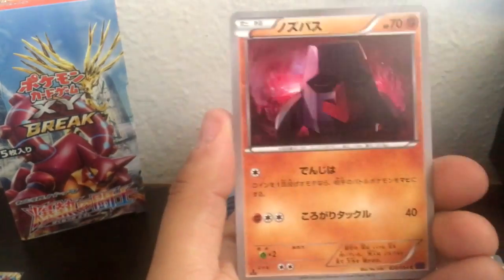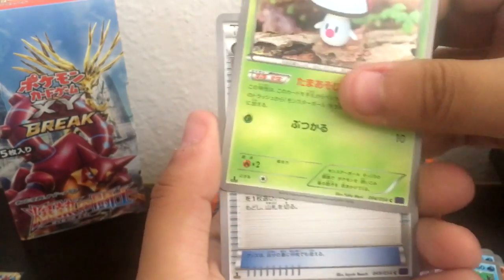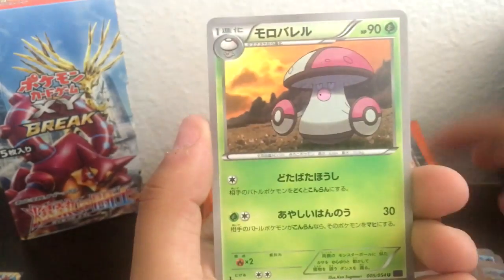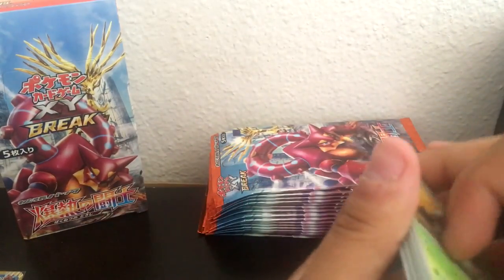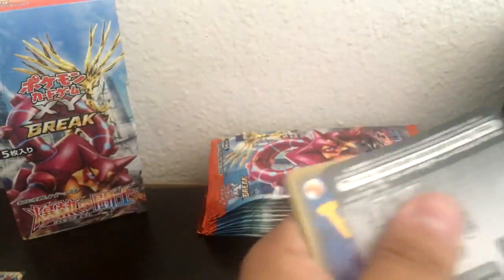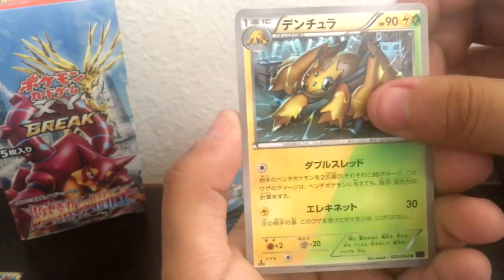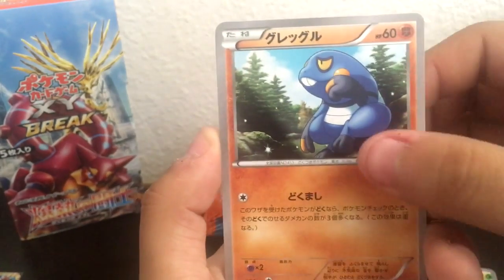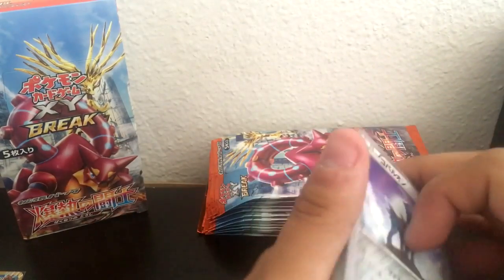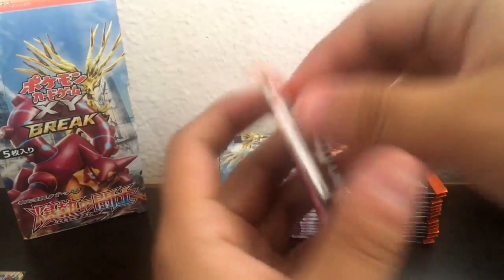Alright, we got this green cube, a Nuzpass, Shroomish, Dome Fossil, and Amoonguss, coincidentally. Alright, so we've got an amazing pull and then a holo, so let's keep chugging along and see what else we get. This has been a great opening so far. Alright, so we got a Galvantula, dual typing, nice, Ponyta, we got a Croagunk, a Druddigon, and a Cobalion, not bad, that's really great artwork right there.